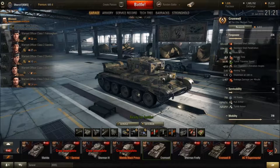That's the way I like to play it. It does have a gun that you can use to snipe with. You can use its speed to get to a good location quickly, see what's going on, set yourself up, and you can snipe with it. If you find you're in a bad situation, the speed and mobility of this tank will get you out of trouble quickly. But this is not a tank that you should be sitting with. You really want to keep on the move quite a bit.